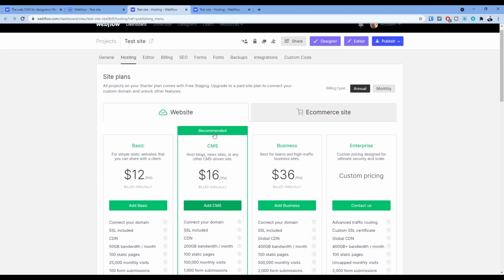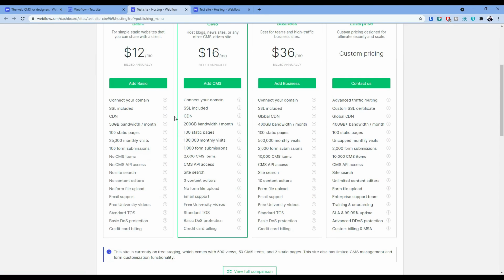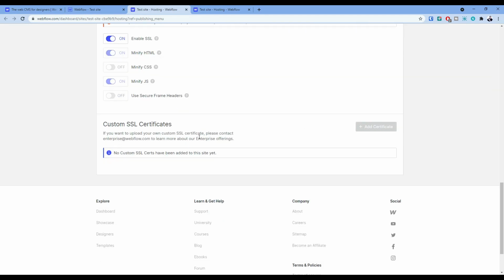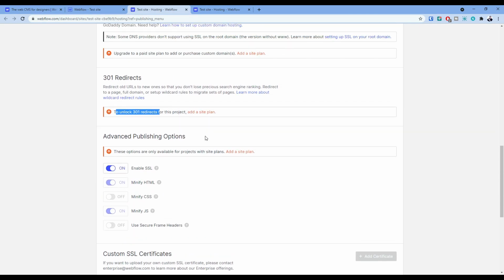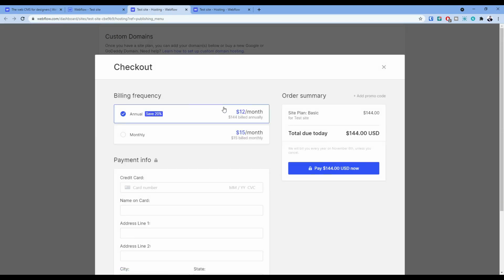You start to look deeper into the way that this integrates with things, and you start noticing things similar to what you would with WordPress that you would have to pay for, but at least there you can control the pricing. You can't control the pricing here. You're basically locked into whatever SSL certificate. If you upload your own, then you could do that. But oh boy, 301 redirects actually cost you money. This is weird. I don't understand.